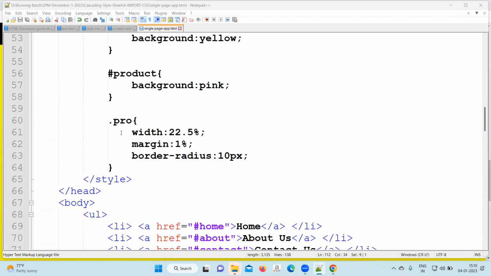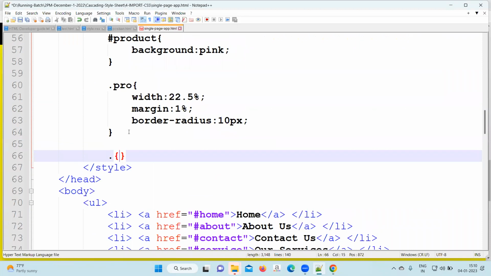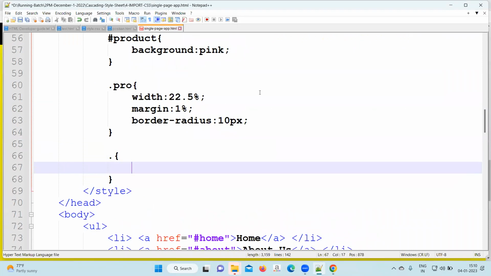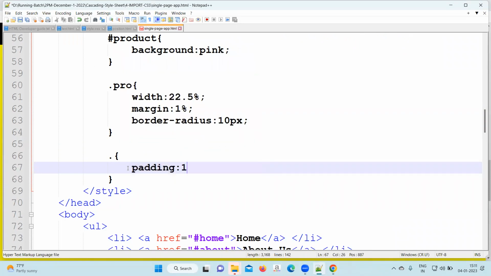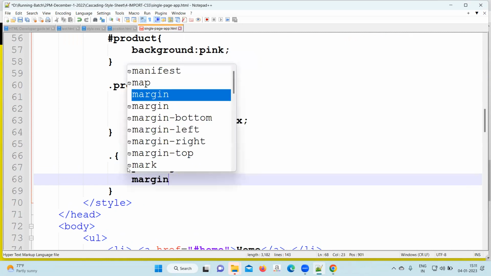Move on to the CSS block. MyService is a class. So for this MyService, first there should be padding 1%. There should be margin 2%.